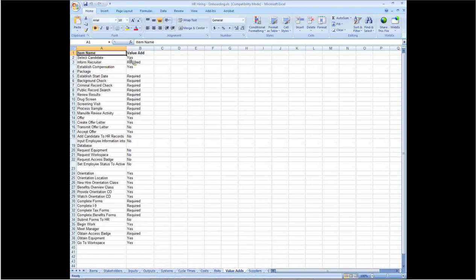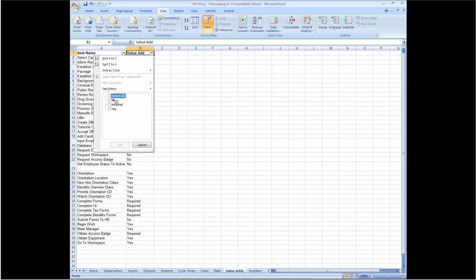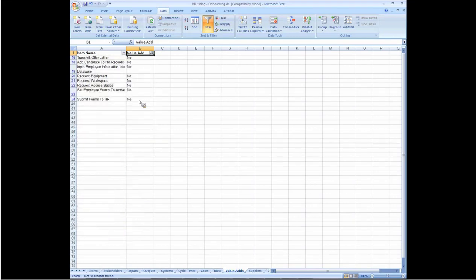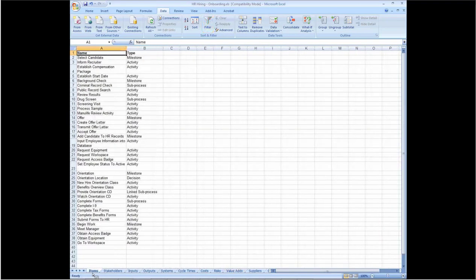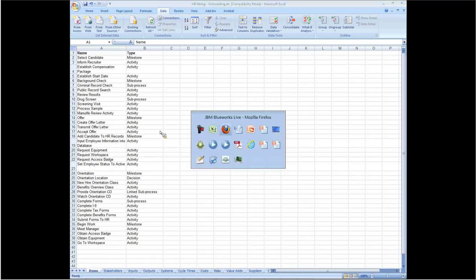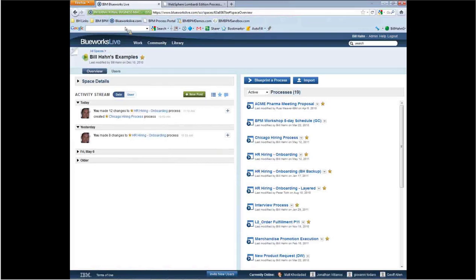Like, for instance, in this value add section, by normal spreadsheet jockeying techniques, I mean, you can simply say, show me this information in a navigable format. So I can say, I'm really interested of these 37 activities. Show me just the non-value added activities. Oh, here's a short list of just the non-value added activities. Maybe that is something that I can use to get a better feel for where I might want to focus. So for those folks that want to digest and leverage all this information, we give it to you in a no-nonsense format.